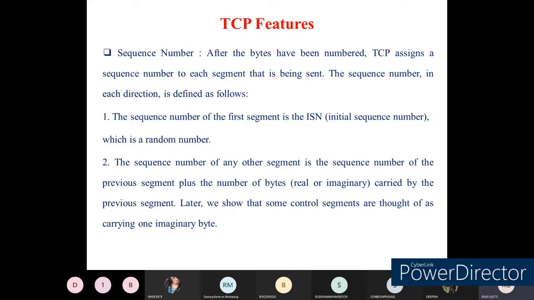The sequence number is responsible for the reassembly of the packets at the receiver. Whatever division we have done at the transmitter side, the reverse process of assembly has to be done clearly. When you do the assembly, you should make sure that the original transmitted data is decoded at the receiver side. Therefore the sequence number plays an important role in reassembly of the data, so that we get the original data at the receiver side.